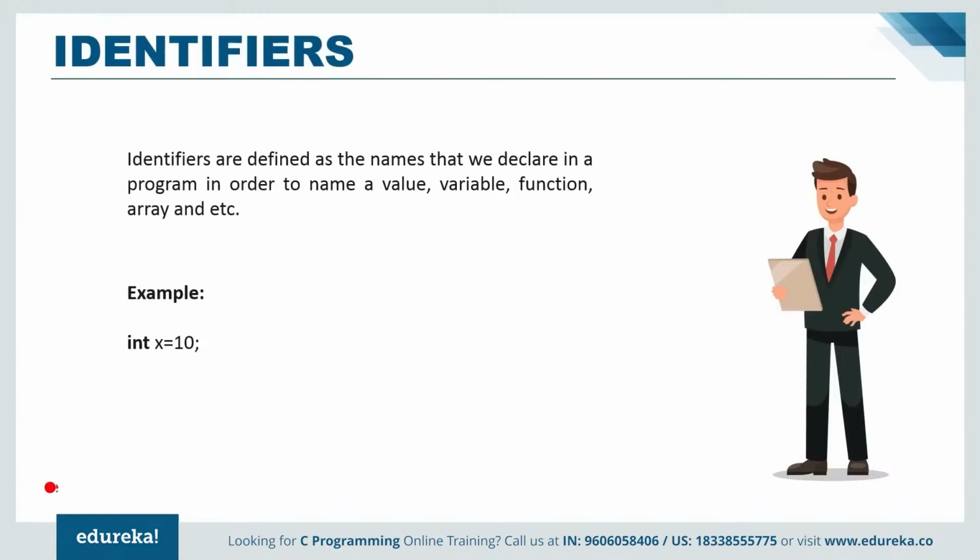It's like naming a person. For example, if you want to talk to a person, then you call him by his name. So in the same way, if you want to access a particular memory location or value or an array or whatever function you're using in your program, you call it with a name, which is its identifier. For understanding this, let us consider a simple example: int x = 10. Here, int is the data type which you're specifying for your identifier, and x is the variable name which will be storing the value 10.